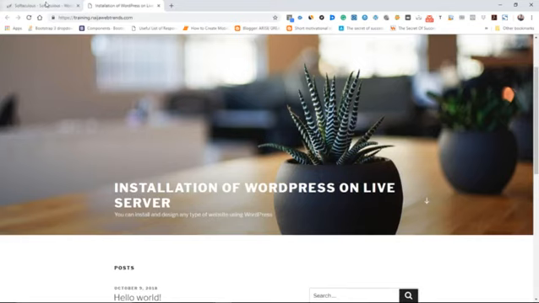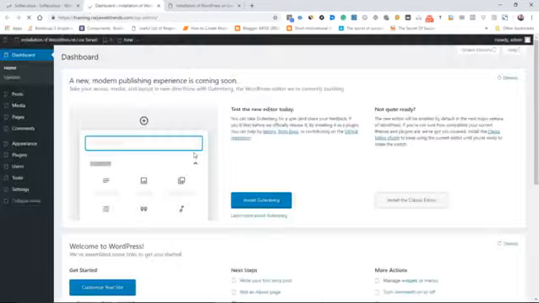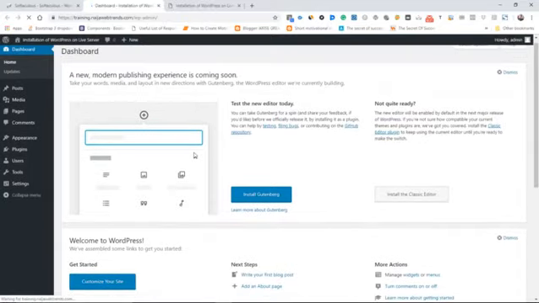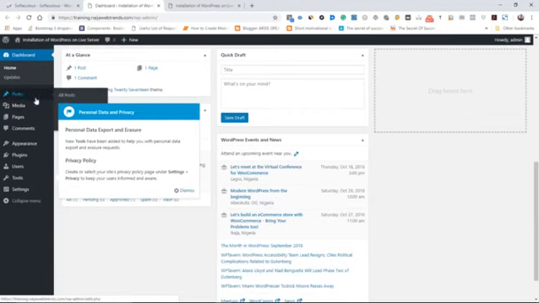But if you select a different theme, it's going to be different from this. Then to log into the backend, you click this. It's going to log in automatically to the dashboard because you already have the login details. But if you don't, you just provide the username and the password you used initially. So yeah, this is the backend. So you can do anything from here. You can create a new post, add media files, create new pages, and manage your comments from here.